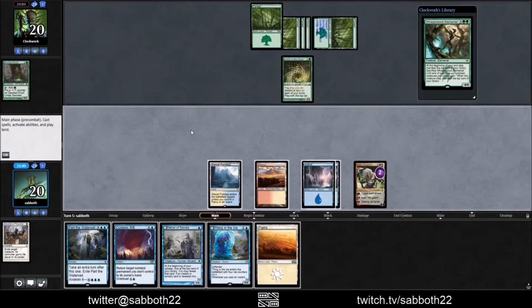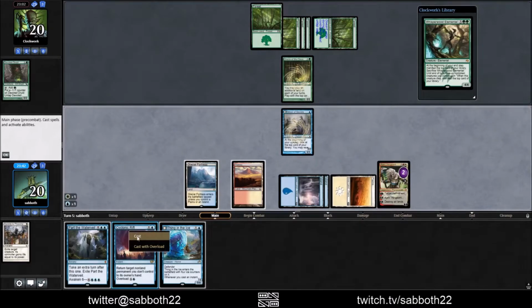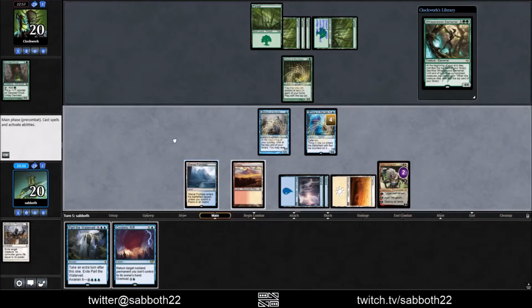And then we are going to deploy our stuff. Probably rift that back to their hand. Oh, wait. Before that, Thing in the Ice. Or do we let them have it? Huh. Depends how many lands they have in their hand. I don't really want them to get this elemental going, which can't be helped if they have more land in hand.